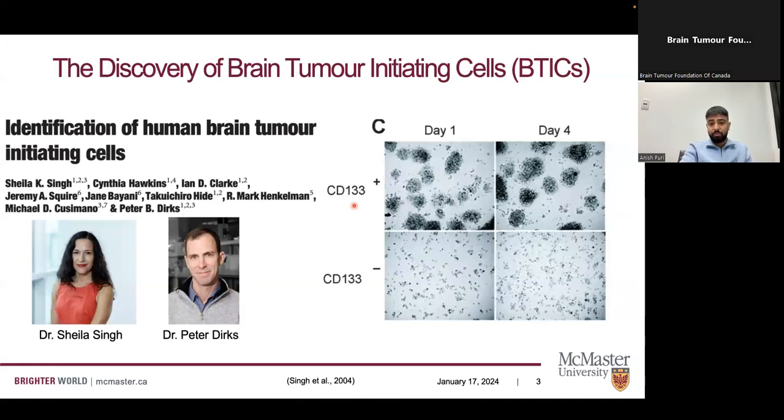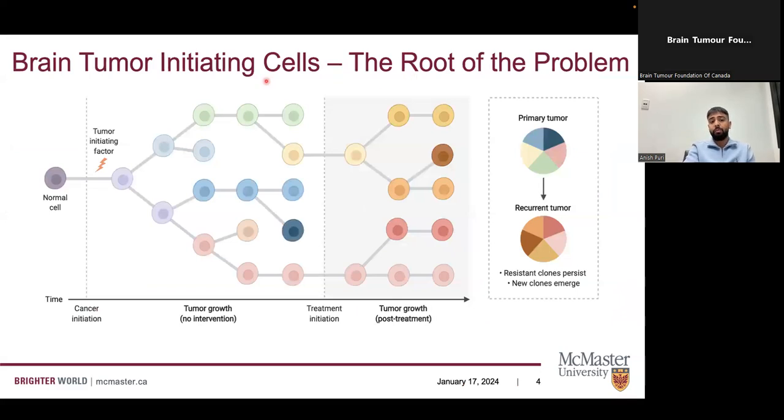And so the reason this is important is we believe that brain tumor initiating cells are the root of the problem. And so what we believe is GBM is extensively heterogeneous. There is intratumoral heterogeneity, so within the same tumor, and there's intertumoral heterogeneity, so across tumors. And that exists even between the primary and the recurrent GBM. And so this schematic represents the primary disease, where standard of care is initiated, so after diagnosis of GBM, followed by the recurrent disease.